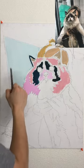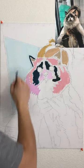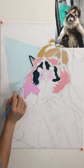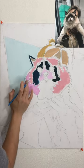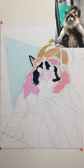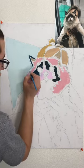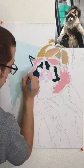Okay, and then you give it just a quick little backstroke. When you go next to another color, I would say first you want to make sure it's dry. If it's wet, it's possible that the color is going to blend into it. Second, you want to slightly overlap the other color. Not a lot, just a little bit.